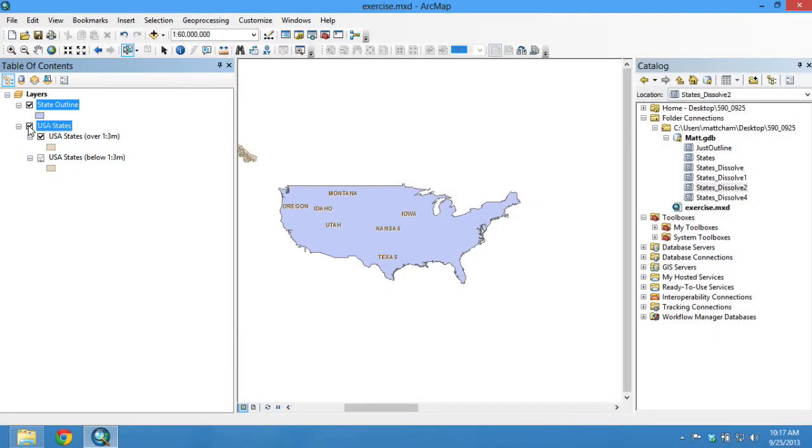Should we keep this one open? You know what? I'm going to keep that one open a little bit longer because I might do some stuff with that. All right, you can take a little bit of a breather at this point because we are now going to bring in some more data.